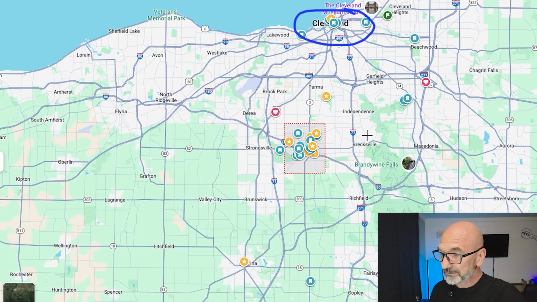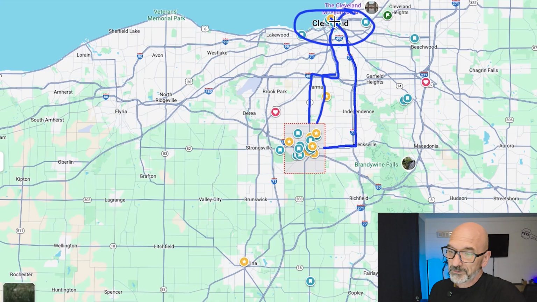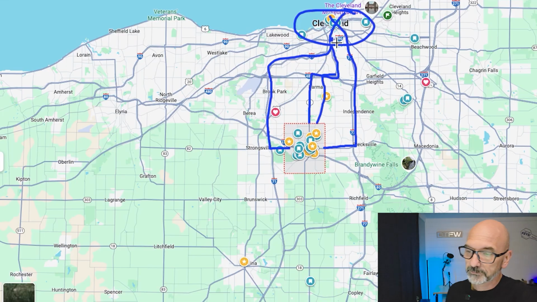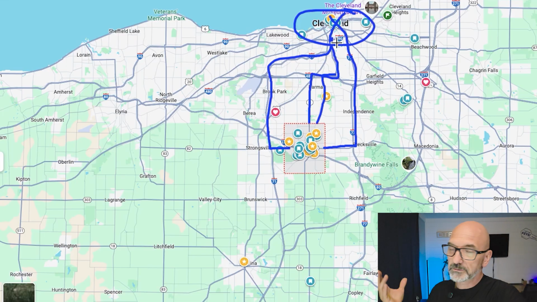So that's Cleveland. There's a bunch of ways to get to Cleveland, right? You go Route 3, you take State Road. If you live out this way, you're going to take 77 straight up into Cleveland. And if you live out this way, you're going to end up taking 71 all the way up into Cleveland. So it just depends. Your commute time, again, anywhere from 25 minutes to 35, 40 minutes, depending on traffic.